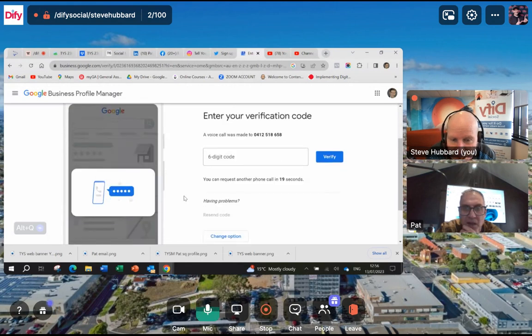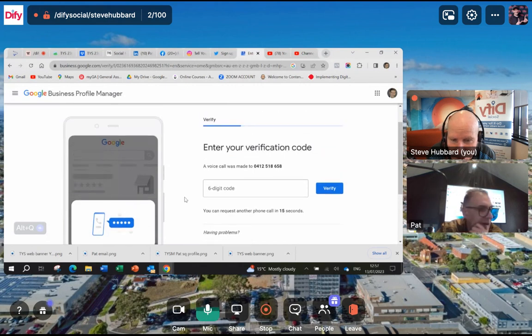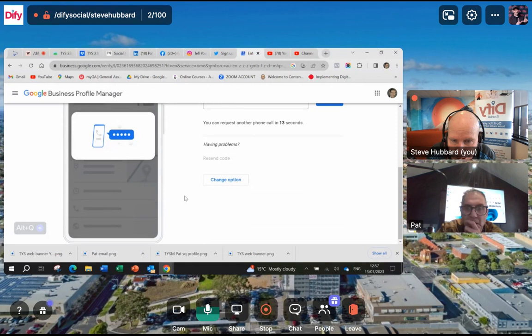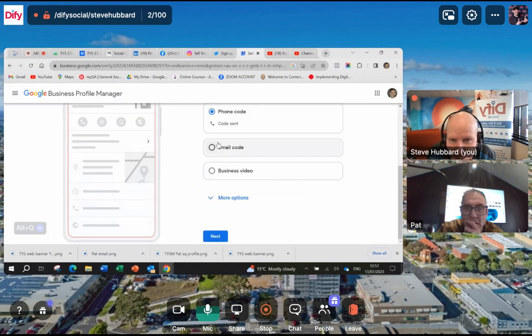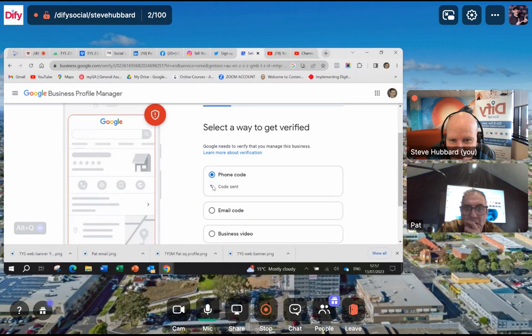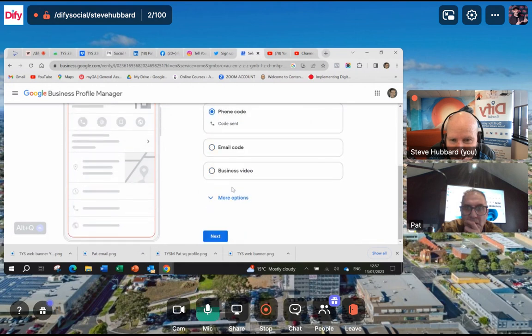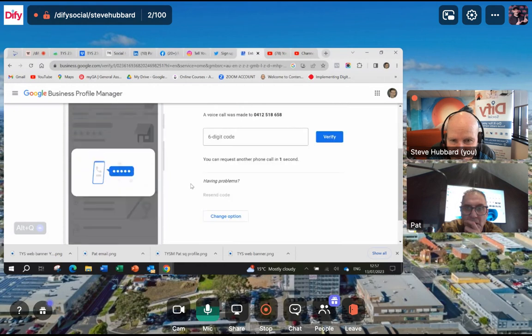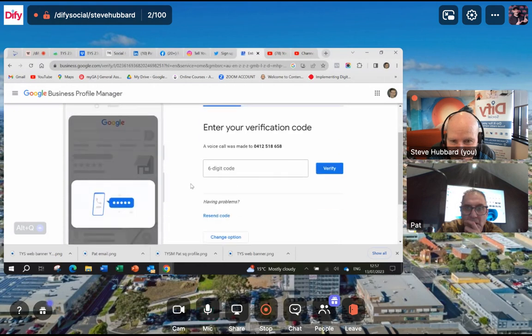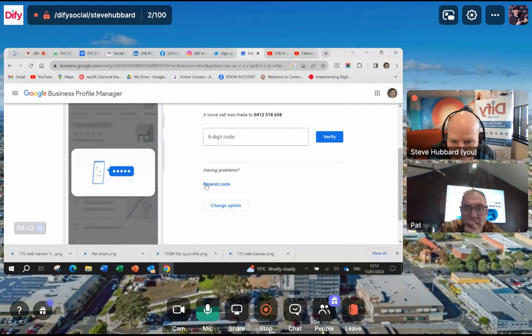So what we might do is, if it doesn't come through, and it doesn't look like it's going to, we'll just change the option to text. So scroll down, change option now, and just go next again. This time just go resend code again.